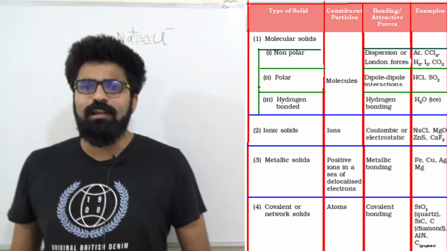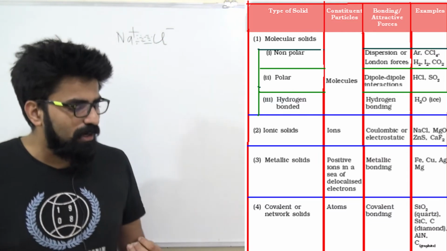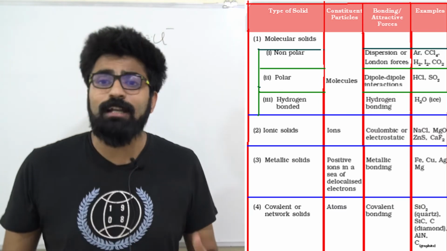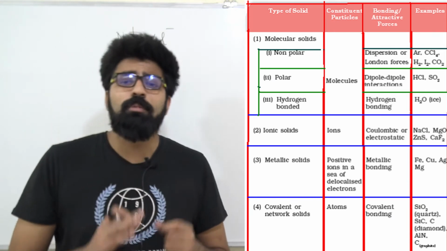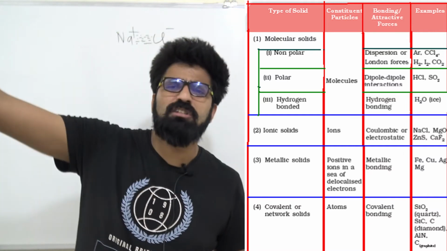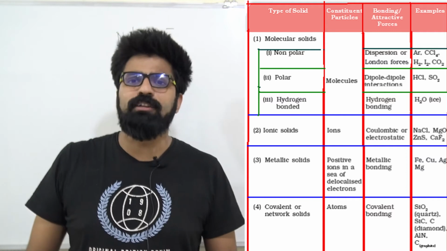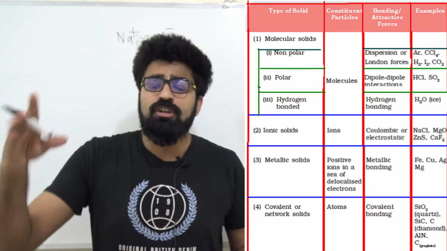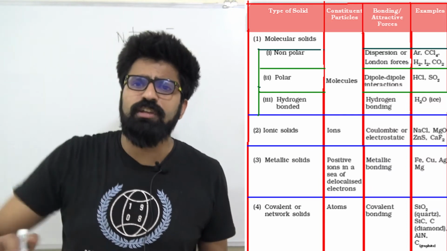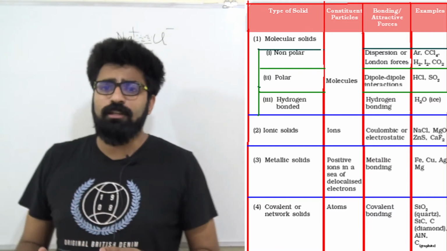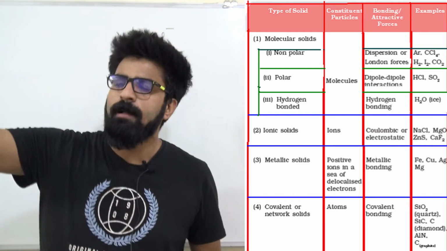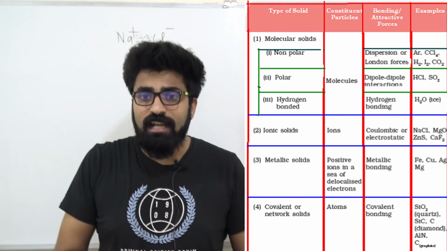Now there is another name for covalent solids, as you can see on the board also, that is called network solid. Now why are we calling them network solids? Because, guys, these are giant molecules, okay, and there is a network of covalent bonds, right? These are very giant, big molecules. Basically, the best example is diamond, right? In diamond, carbons arrange themselves tetrahedrally, and that keeps on going. And since they are crystalline solids, they have long range order, so they keep repeating themselves throughout the crystal, right guys? So these are giant molecules, network solids.